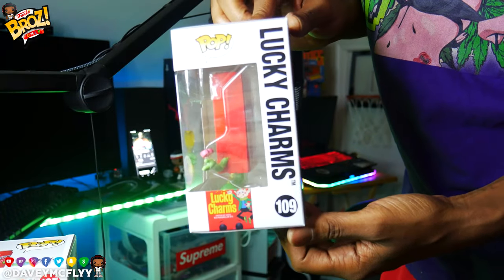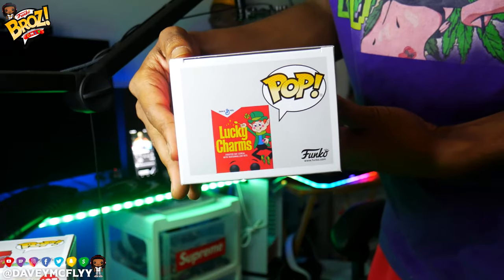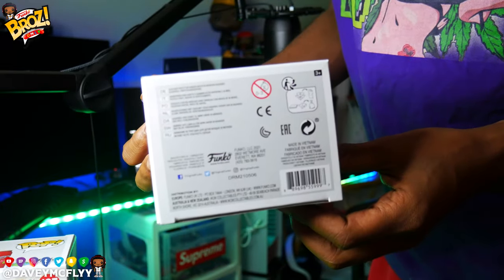This one is a Funko Shop exclusive, of course. Check out the top. You know what I'm saying? We're going to check out the bottom too. After that, we're really going to break down the Funko Pop.